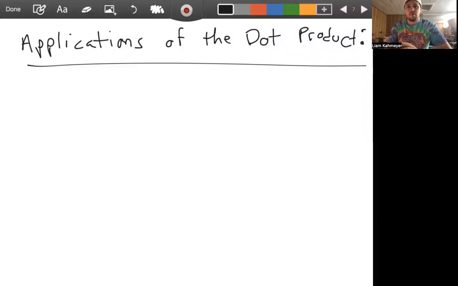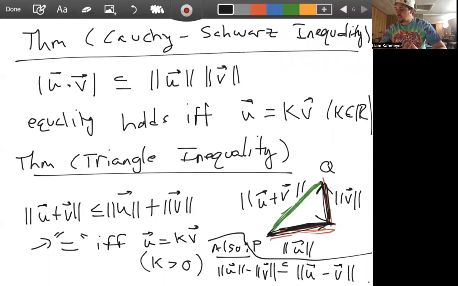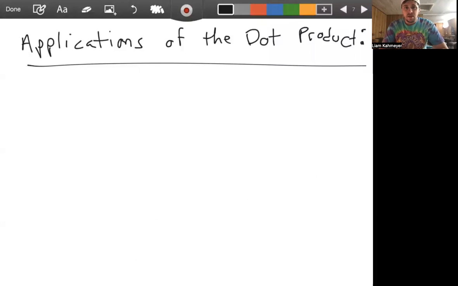Alright, now what we want to do is get a geometric understanding of the dot product. Understanding the geometry alongside the algebraic qualities of the dot product allows us to apply notions of the dot product rather quickly. So I've said applications of the dot product here, but first let's talk about just the geometry.